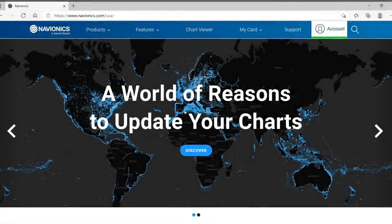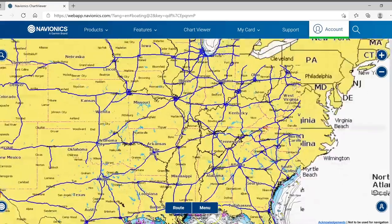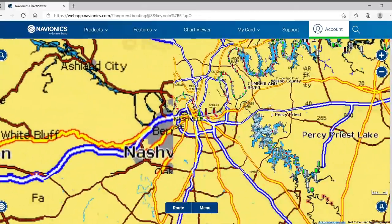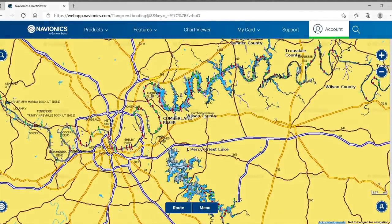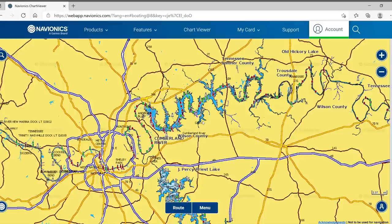We're going to use Navionics maps — I'll show you guys how to pull up Navionics maps just off the internet. It's free, everybody can use it, along with Google Earth and some of the tools I use inside Google Earth. So here we are on Navionics — just navionics.com, free for anyone. We click on the chart viewer in the top right. Mine starts in Oklahoma because that's where I live. We're going to move over here to Nashville, Tennessee, to Old Hickory Lake, which is just northeast of Nashville. It's a really cool impoundment — Old Hickory is actually a TVA lake.